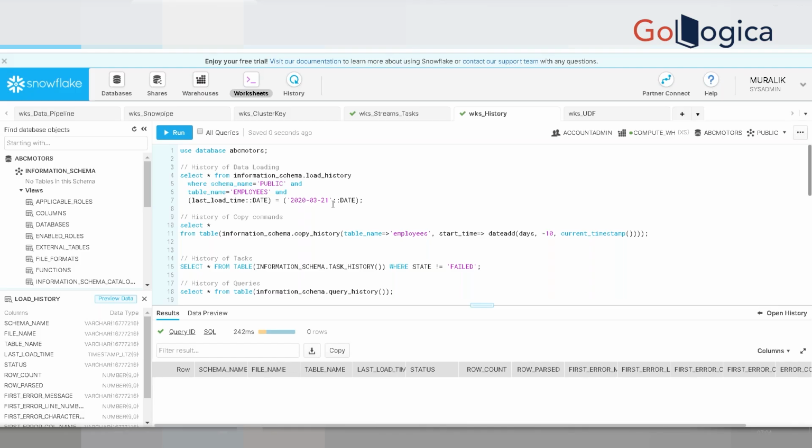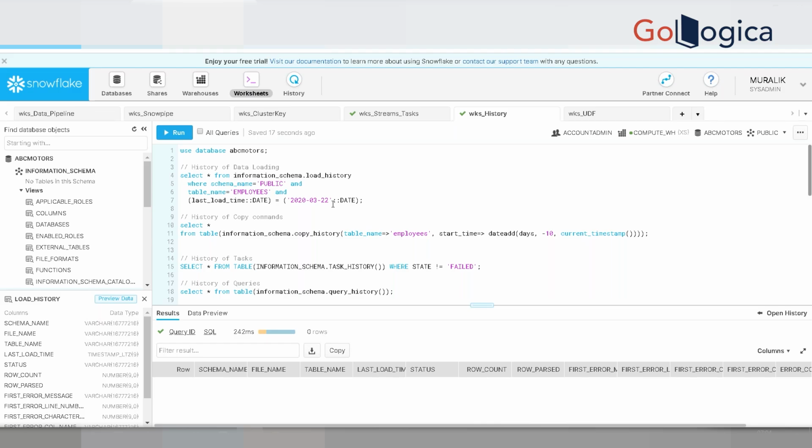So we are not having anything. So what is loading? Loading is the one which is used for copying purpose. It is used to copy data from your stages. So that is what load history is about. The load history contains that only.